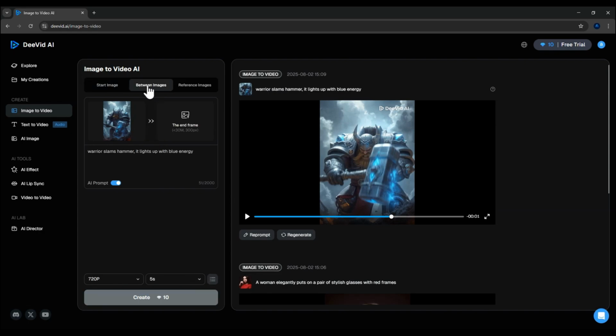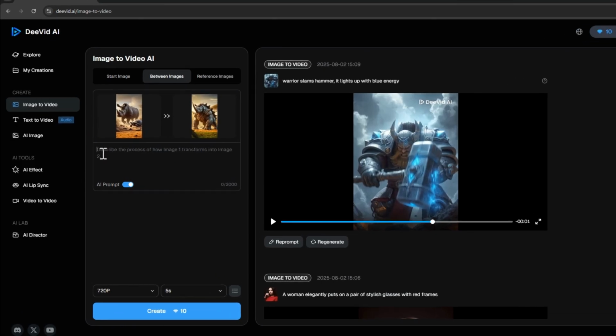Now, let me demo the image-to-image video type, where you morph one image into another. This is especially useful for transformational videos, like character evolutions or background shifts. Upload your starting image and your ending image. For example, I'll start with a rhino and a turtle, and my goal is to create a hybrid creature, a mutant fusion of the two.